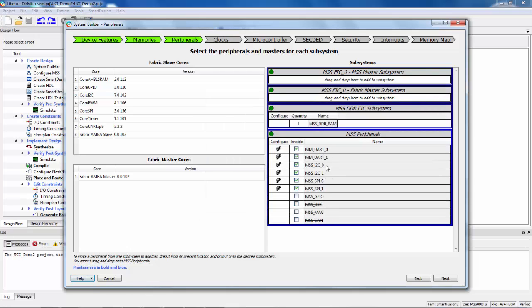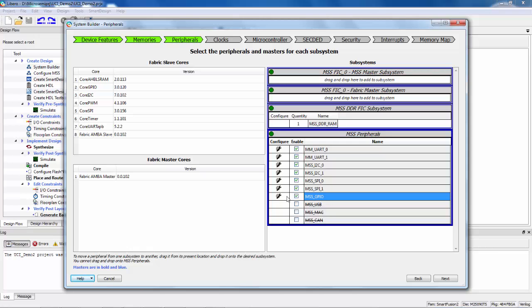We have similar configuration for the I2Cs and the SPIs, where I can decide if I want to bring the signals into the fabric or if I want to take them and connect them to the dedicated pin. Here at GPIO, we have a block of 32 general purpose IOs. It's part of the microcontroller subsystem. They can be inputs, outputs, bidirectionals, or tri-states, and the inputs can generate interrupts.